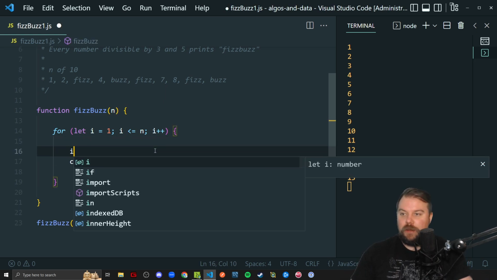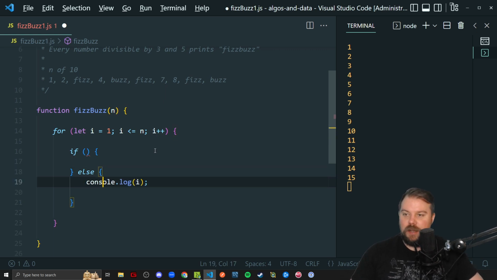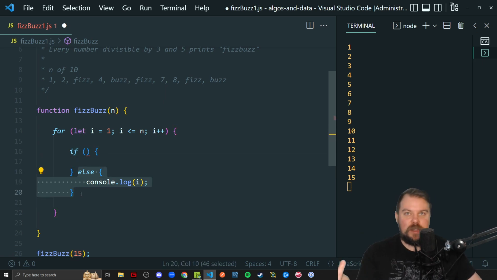So what we're going to do now is print if else, and we're going to move that console.log into the else, because that's going to be our generic condition. This is something that I teach my students because I don't know why I thought this way when I was a student. I always crafted my if-else statements kind of like reverse logic, where I would say, if this condition is not met, then that's the generic condition. Otherwise, do this specific thing I want.